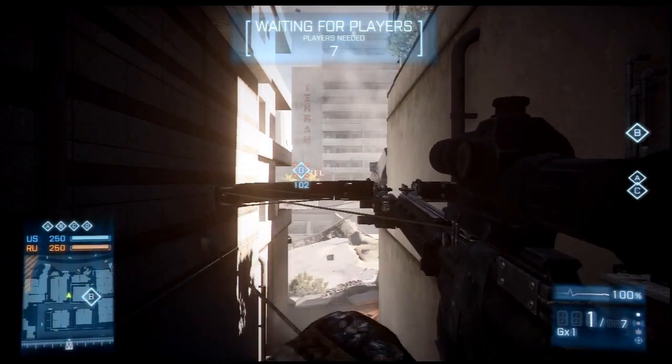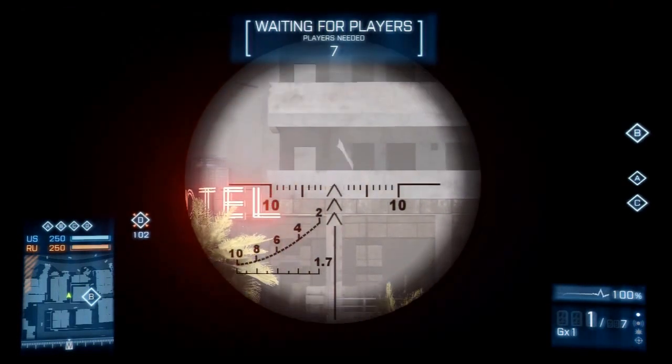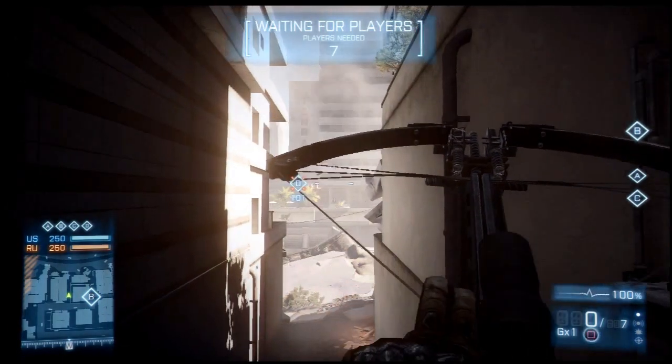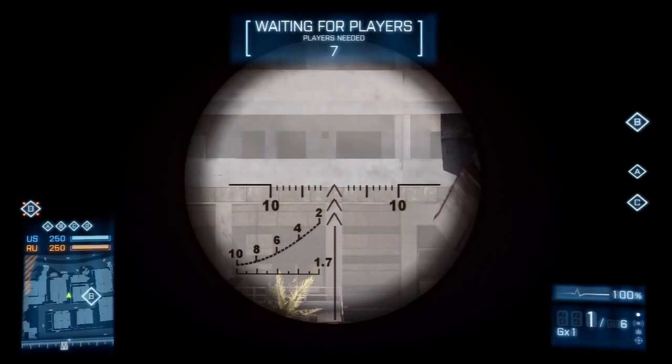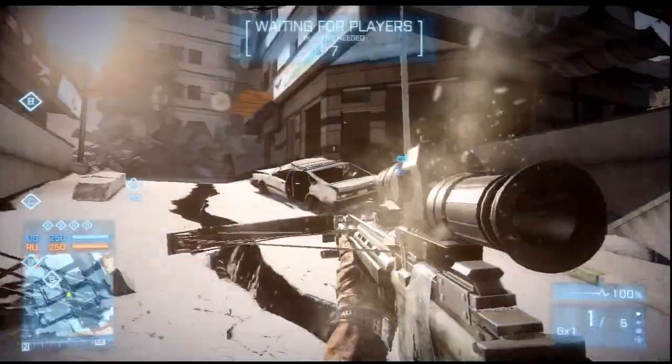Let me just show you the normal bolt for comparison's sake. If I wanted to make that same shot from this range with the normal bolt, I would need to aim way up here. Watch the flight of the arrow. You can see the arc of the arrow. It's dramatically different. We'll do that one more time. This is a normal arrow. So that would be a really tough shot at range.